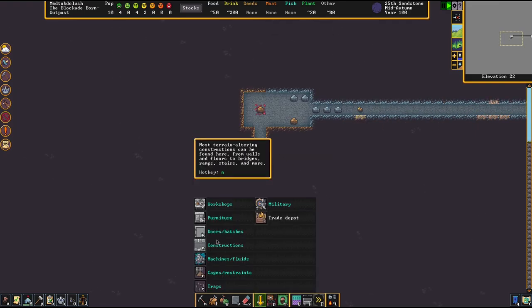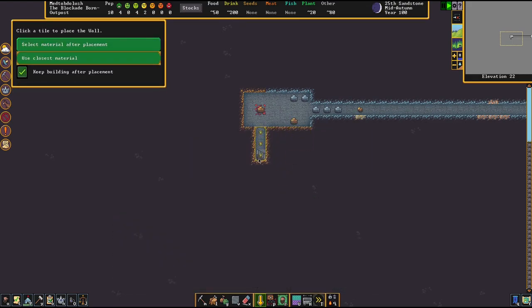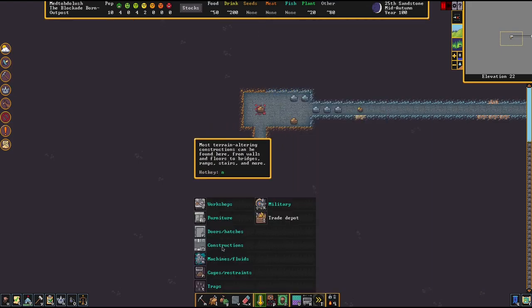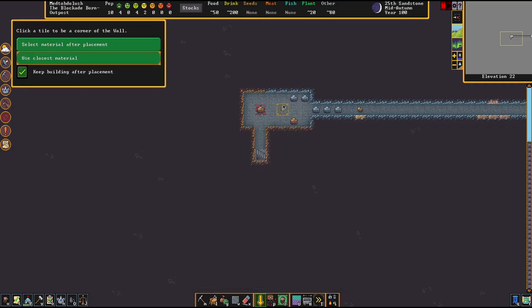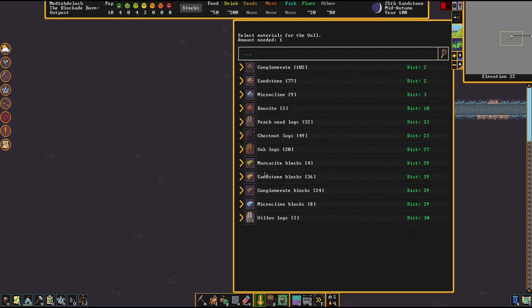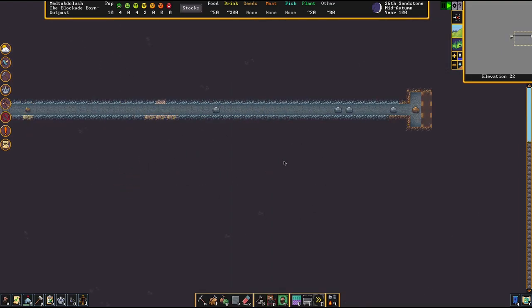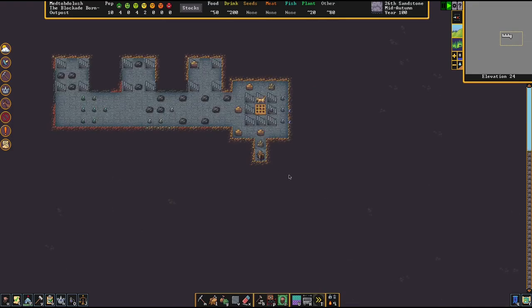Let's create a wall. You don't want water spurring out of the access here. Oops, I don't want to use closest. For walls, I definitely suggest picking what material you make it out of. Because if they grab the material on this side and build the wall, they're going to be trapped here. And I don't think you want that. So let's make it out of the blocks so we know it's coming from above. Great, so he's doing that.